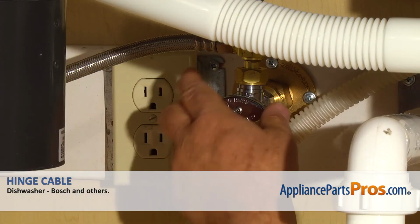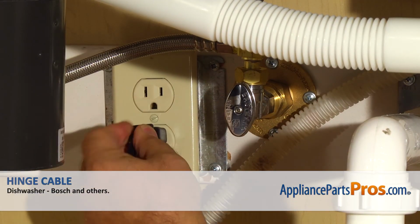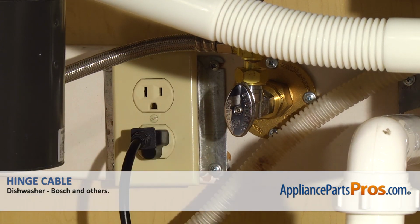Turn the water on, plug the dishwasher in, and run it to check for leaks.